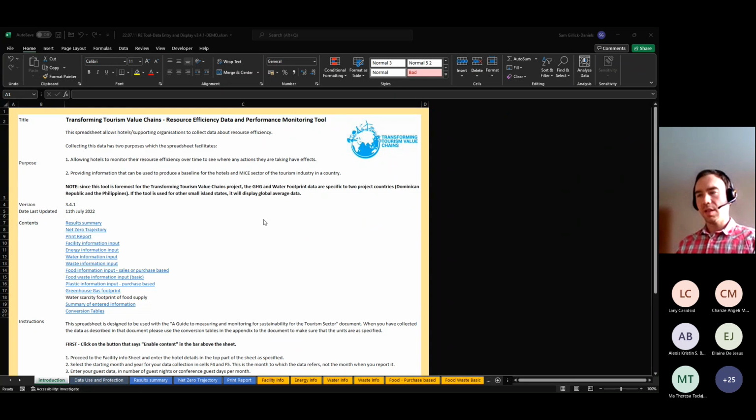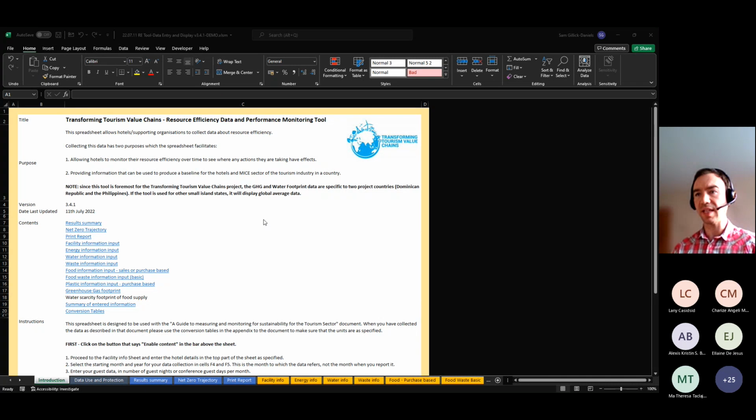You can see that this tool, for those of you that are unfamiliar, has a couple of purposes, and I'll just recap that and go over the main features quite quickly for those of you who have not seen the tool before, before focusing on the new features for this update.